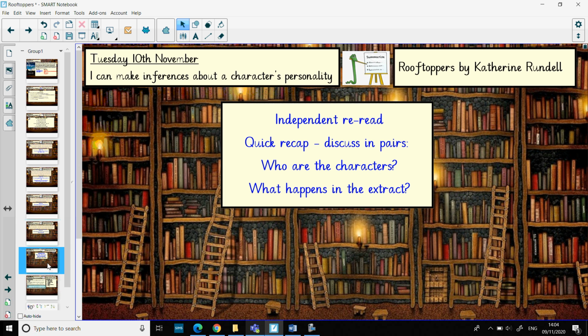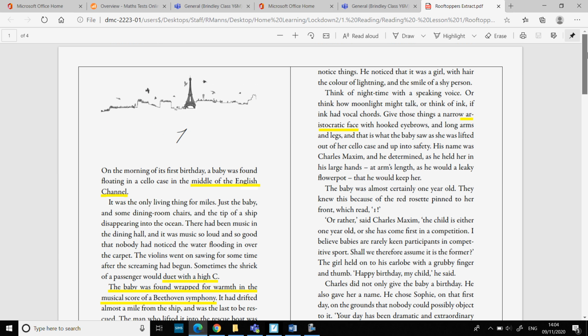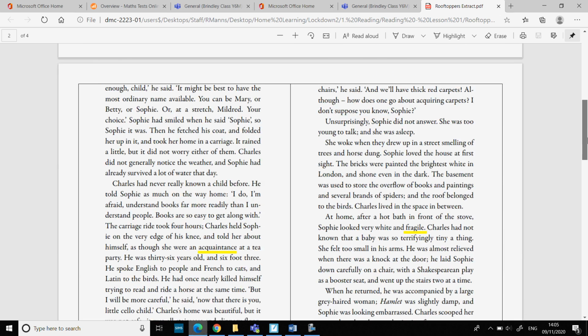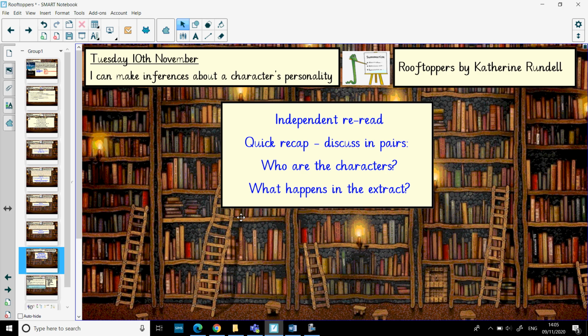So we're on to the second day now, and just as we would do in class, what I'd like you to start off with is just on your own to do an independent reread. So I'd like you to open up the extract, which is in the folder on Teams, and just read it back to yourself this time. I know that I read through yesterday, and you may have read it yourself as well, but today, now you've had it go once, I'd just like you to reread it again just to familiarise yourself with the text. Okay, so I'll give you a chance to pause the video now, read the text, and then come back to it.